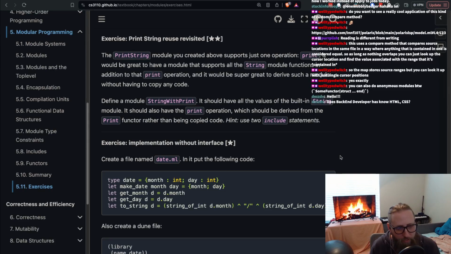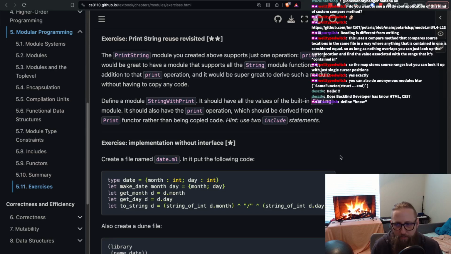I think when people say, "Do you know HTML and CSS?" as a backend developer, it really means: if you looked at this web page with this simple CSS, do you have a basic idea of how this works? And could you make small edits to it if you needed to? I think that's a fair characterization of it.